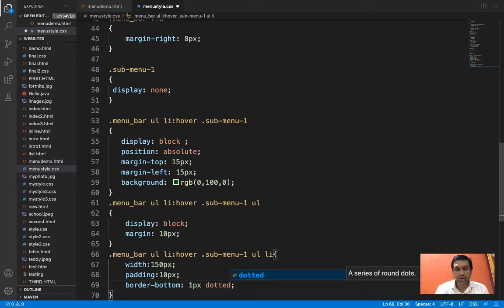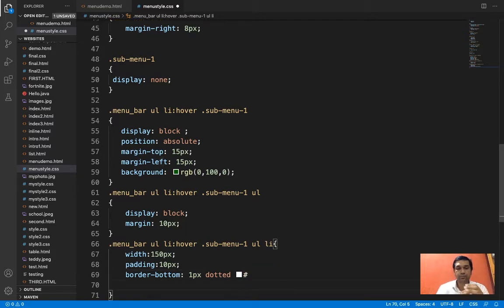Okay, that is dotted. And then I'm specifying a color. Say for a white color we have to write it in the hexadecimal format. The first two elements stand for red, green, and the next two is for blue. So something which is white in color should appear.